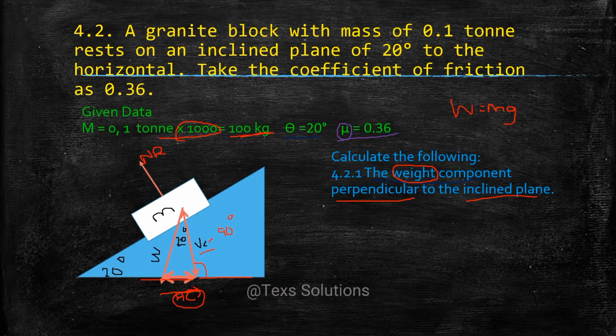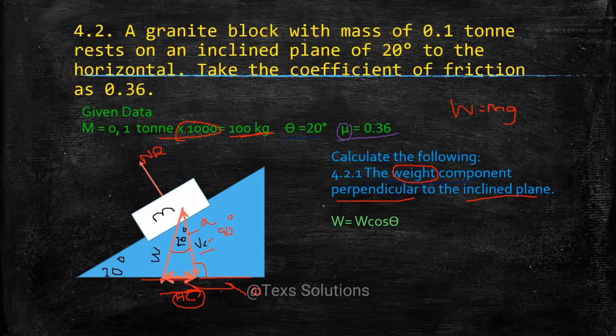Let's look at how we would calculate this perpendicular component, right? So since I have the vertical components, in order to determine whether it's cos or sine, I need to label the three sides of my triangle. So on this side, I have the angle here, as you can see. Across the angle, this side here is known as the opposite side. The side next to the angle is known as the adjacent side.